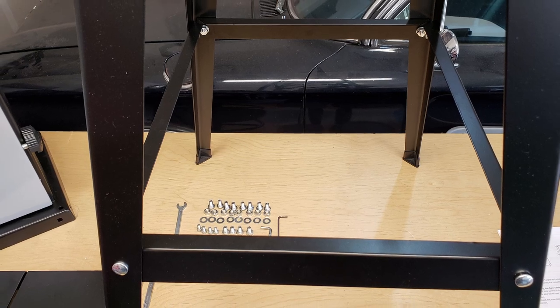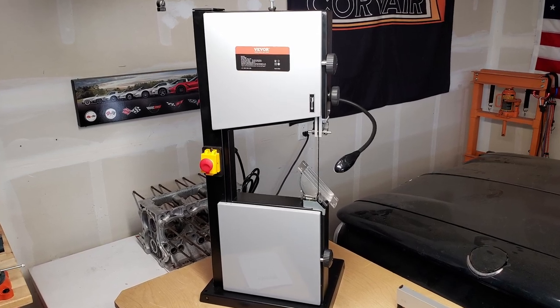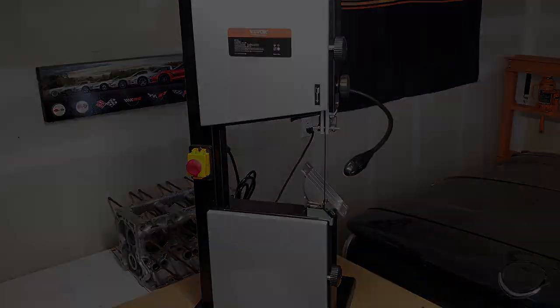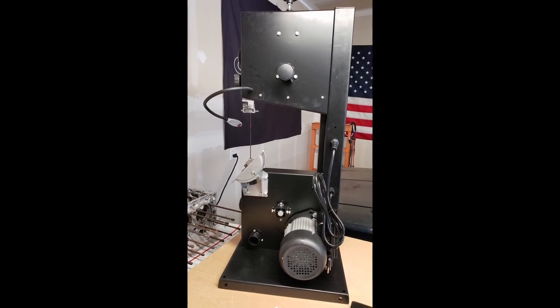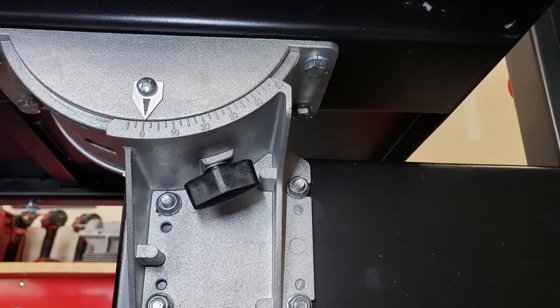It also came with a sliding rip fence guide and an adjustable miter slide as well, as well as a push stick to keep your fingers out of the blade, much like a table saw would have. So that's really about all of the contents. It went together really well, and also came with the blade already installed and ready to use.